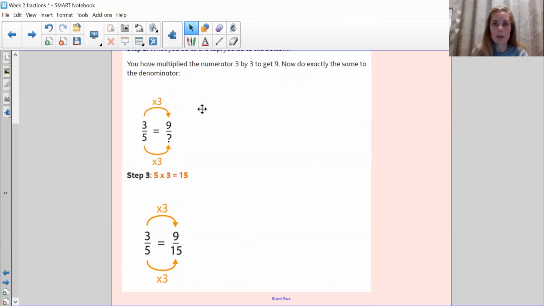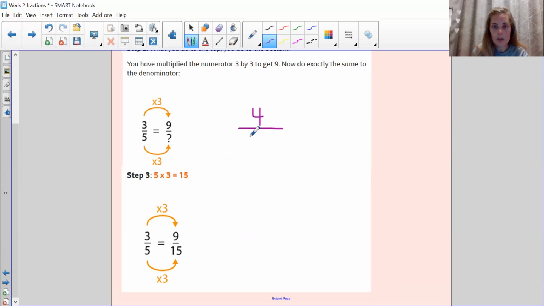Now it's very important that when you're setting out your work, you draw in this arrow and write what you are multiplying or dividing by, okay? So for example, let's say I'm going to try and find this missing numerator here. I would like you to set it out like this. You write down the 2 fractions, and then I would like you to draw the arrows.